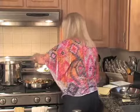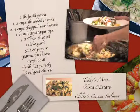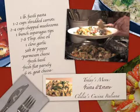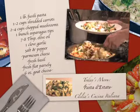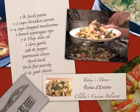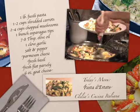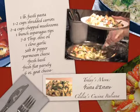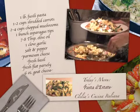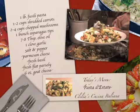Now, how easy is this and delicious? Now this is really a nice dish to bring. It doesn't really have to be cold. You can bring it at room temperature if you bring it anywhere, or serve it at room temperature. Or hot, I mean. But since it's summer, it's nice to have things a little bit cool.